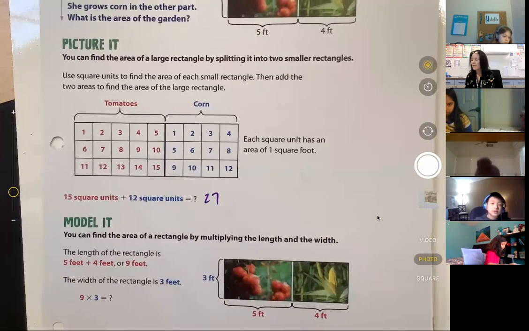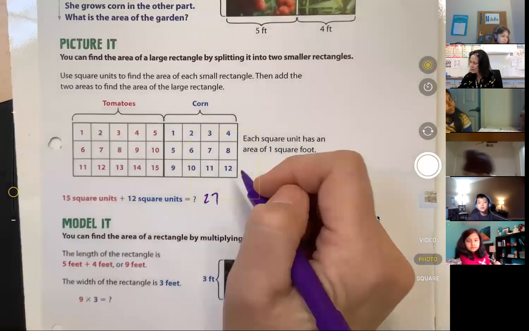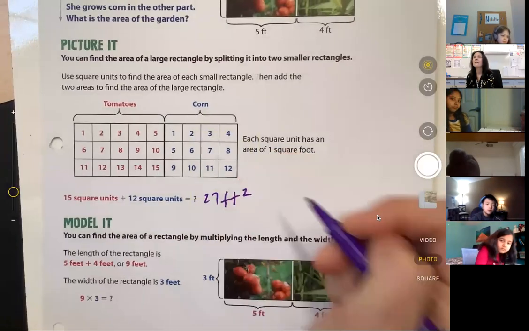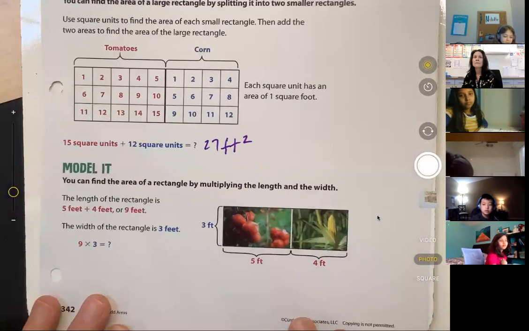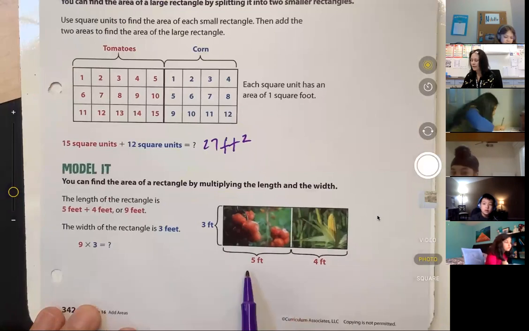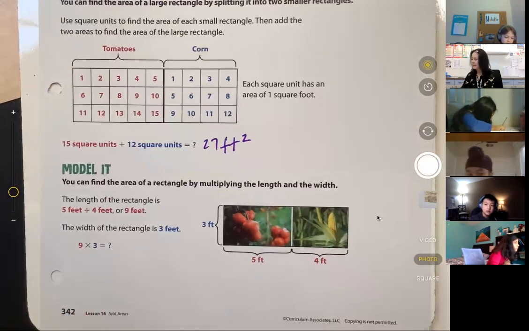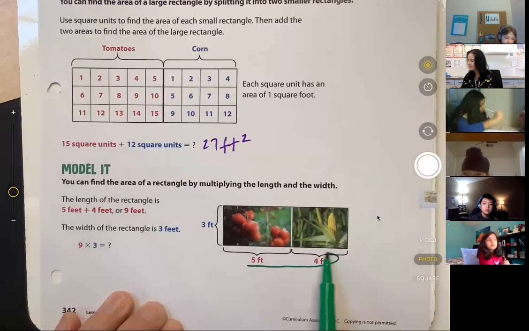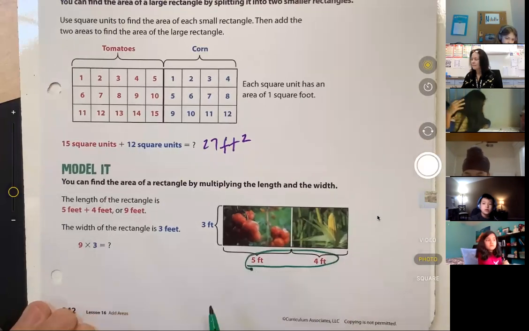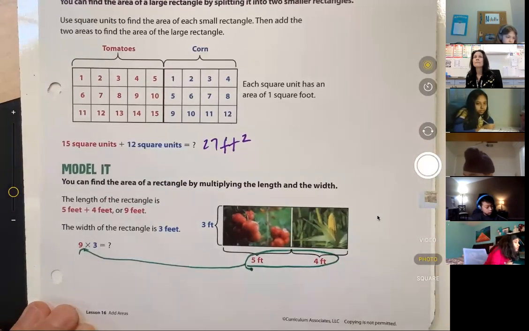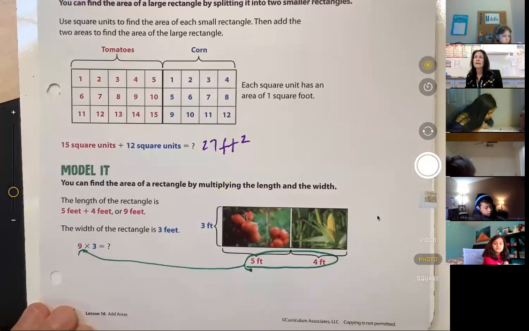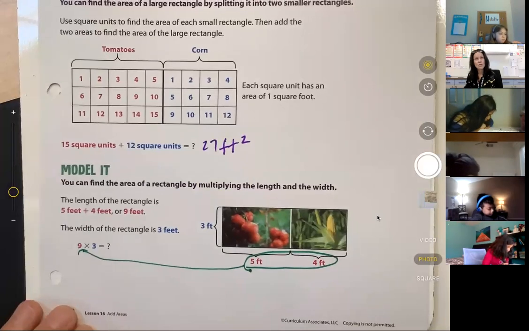Or in this particular case, we know that it was measured in feet. We always use the unit of measurement if we have it. And again, down here as it's modeled, you could use the entire length of the garden and multiply that by the width that doesn't change. Two different ways of looking at it. Two different ways to model it.